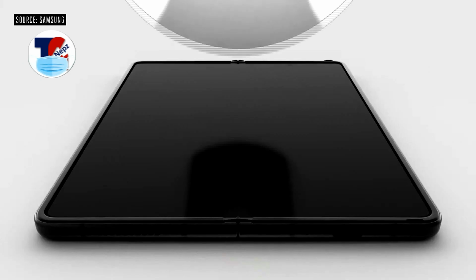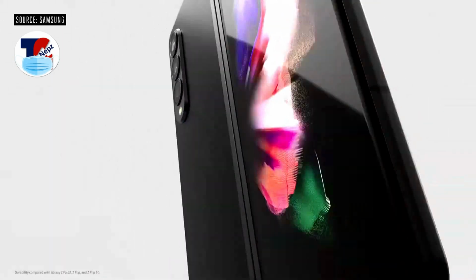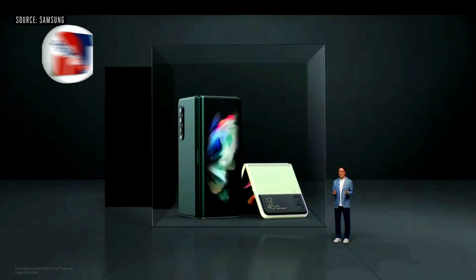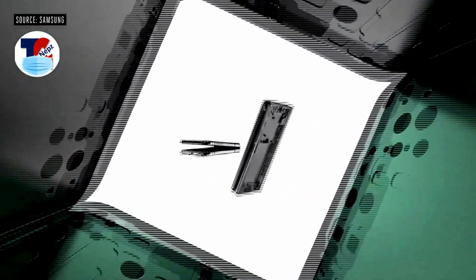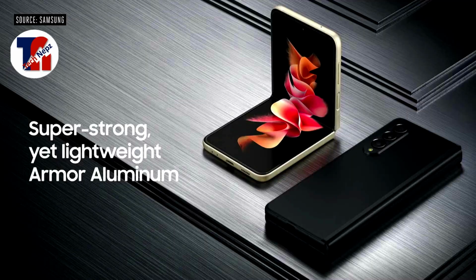The main dynamic displays on both the Fold and Flip are strong and durable, by redesigning the layer structure and using a new protective film made out of PET, a sturdy yet flexible material. When closed, the outer body is protected from everyday scratches with a Gorilla Glass Victus. All of this is protected by our strongest aluminum frame yet, Armor Aluminum. It's lightweight, so it keeps your phone safe without weighing it down.